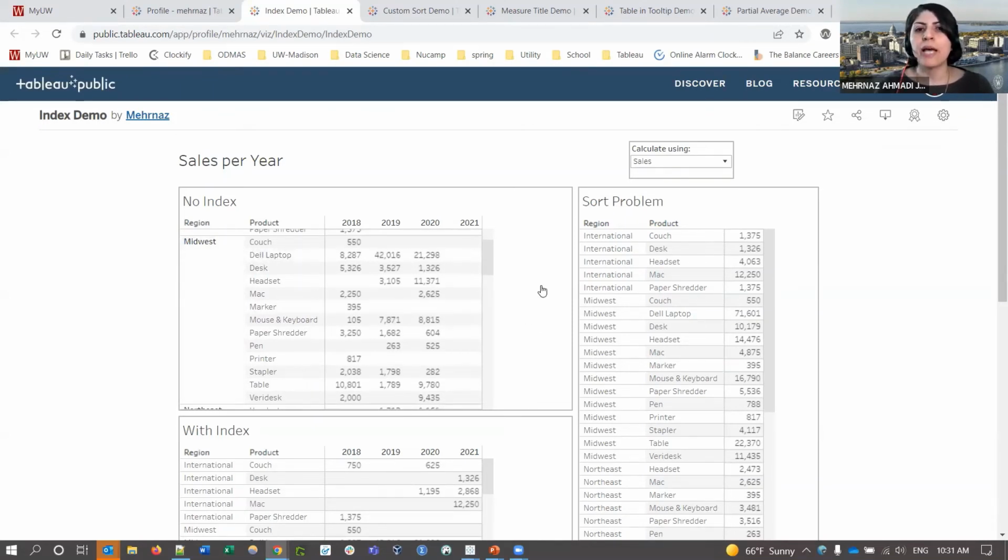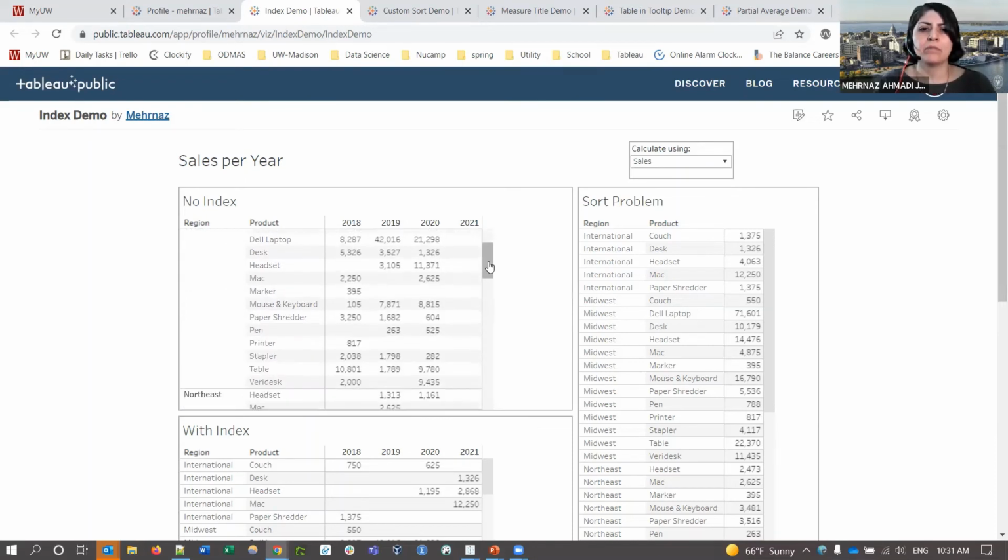So in order to do that, I dragged index in. It's just the number of the orders in there, and we went from there. That was one way that I was able to fix this.